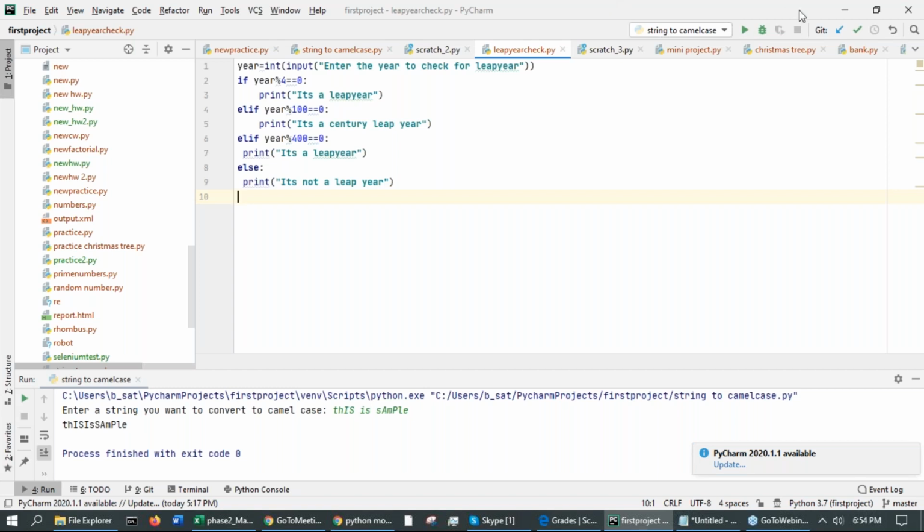Can we put it in a way that it will loop through till we ask it to keep going? I don't want to hit run again. I want to keep asking, do you want to try again? Like loop this whole code. Is it possible?